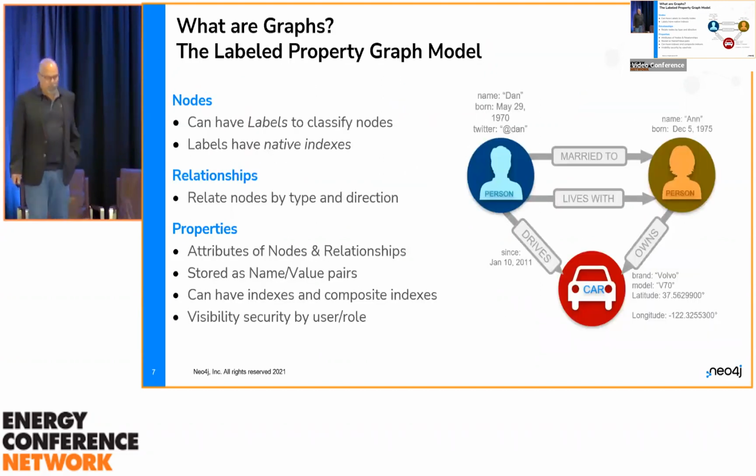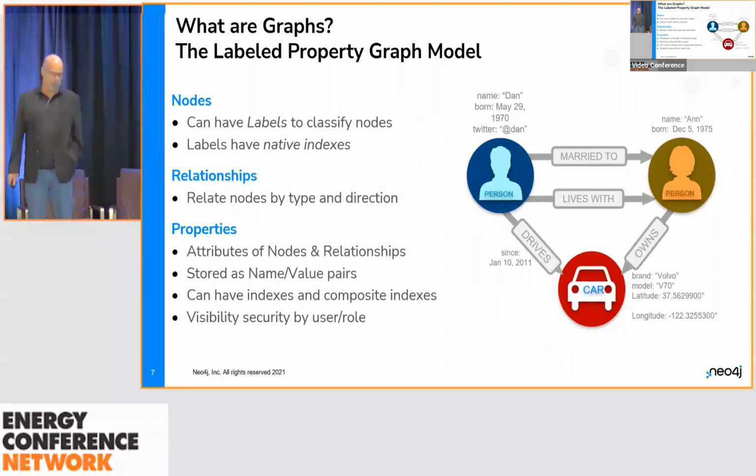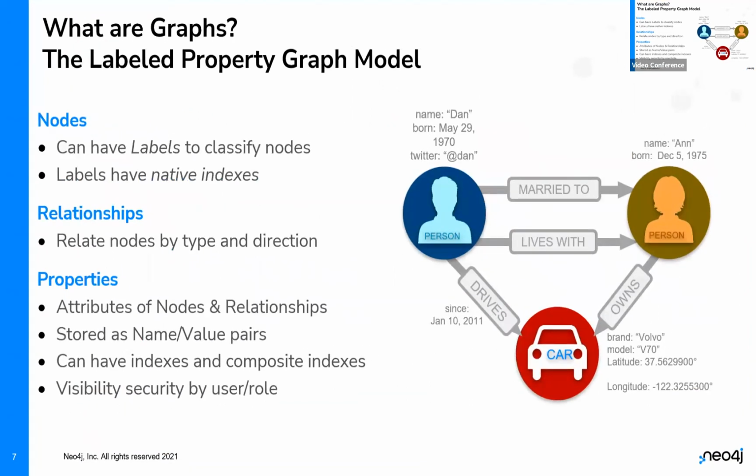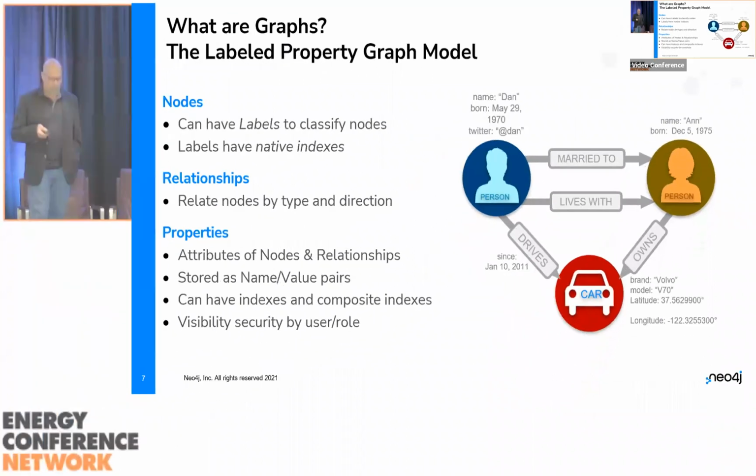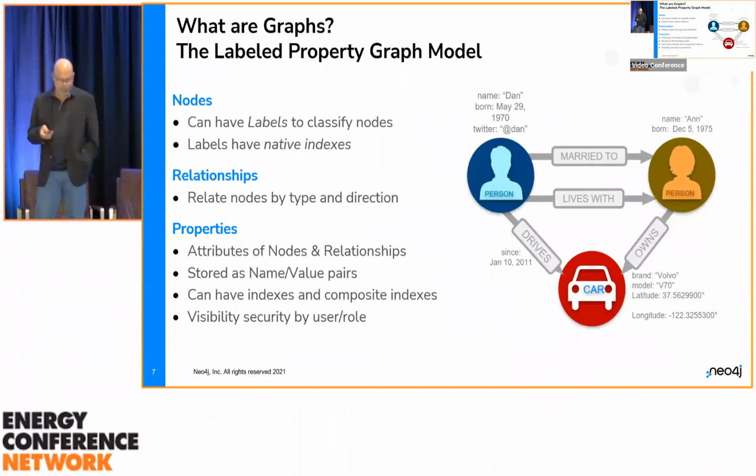So let's dig a little bit deeper into what exactly a graph is. A graph is a data structure composed of nodes, relationships, and properties, which you can think of as fields, like you would have in a traditional database, stored either on the nodes or the relationships. If we take a simple scenario, say I have a graph with two entities in it: people and autos. So I have a person node and a car node. And our nodes are basically sets of records.